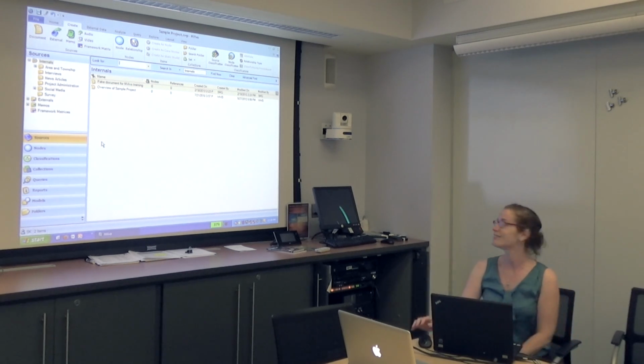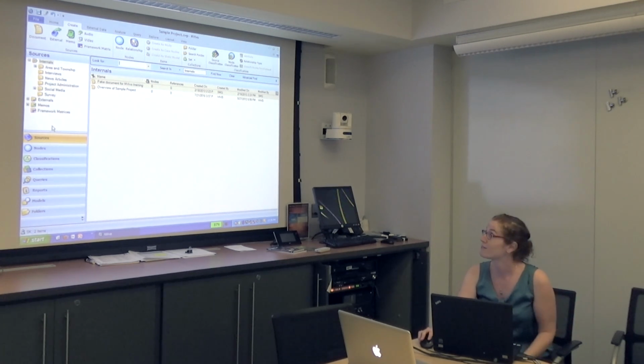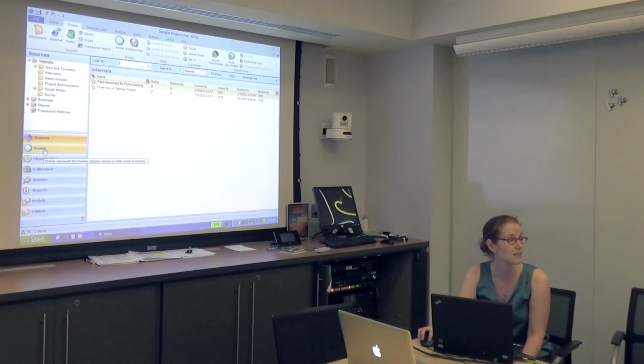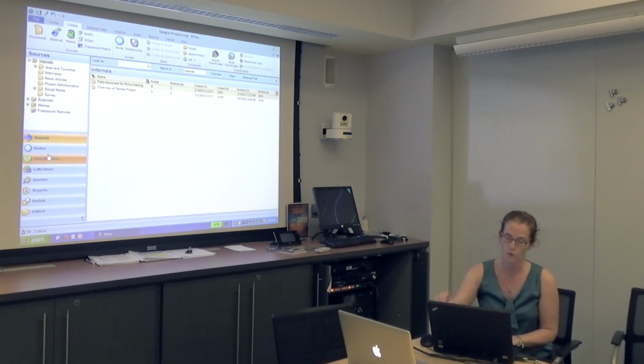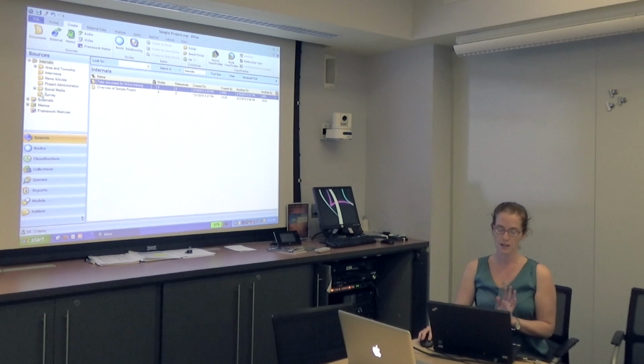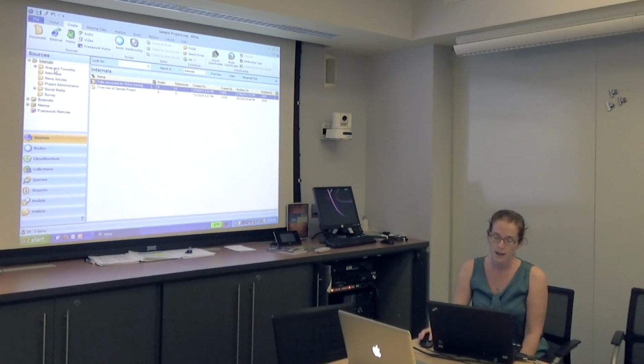So this is NVivo. Like I said, it looks very Microsoft-y, so if people are used to Microsoft Outlook, NVivo is very similar to that. In Outlook, people mostly go to mail and calendar, right? In NVivo, you mostly are looking at sources and nodes, which are basically terms for your data and your codes. This database is actually a sample database that comes with the installation of the software.